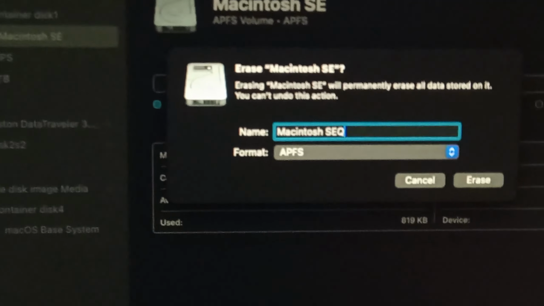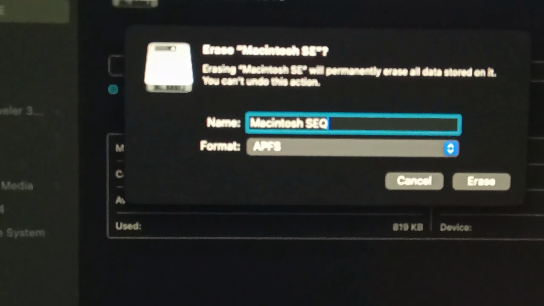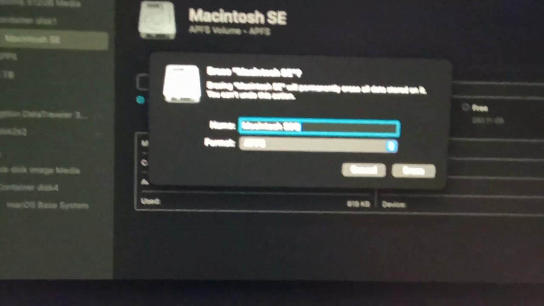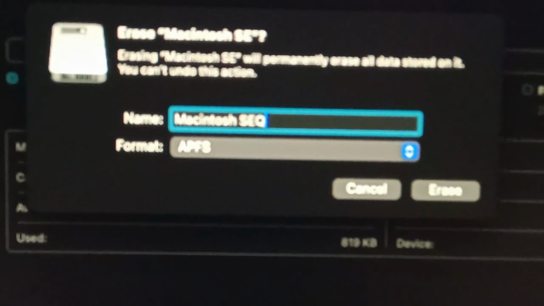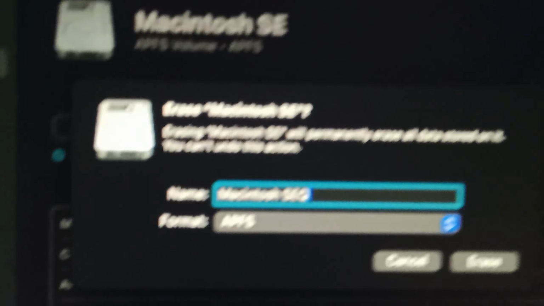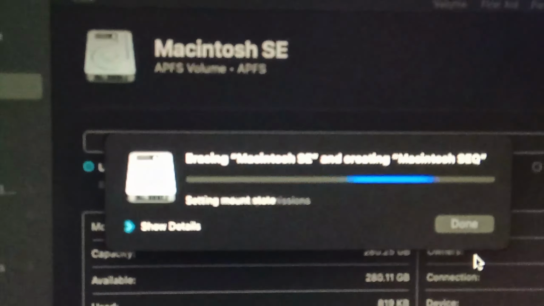So let me just put on the caps lock. Let me just try to focus this. Okay, so let me erase it.